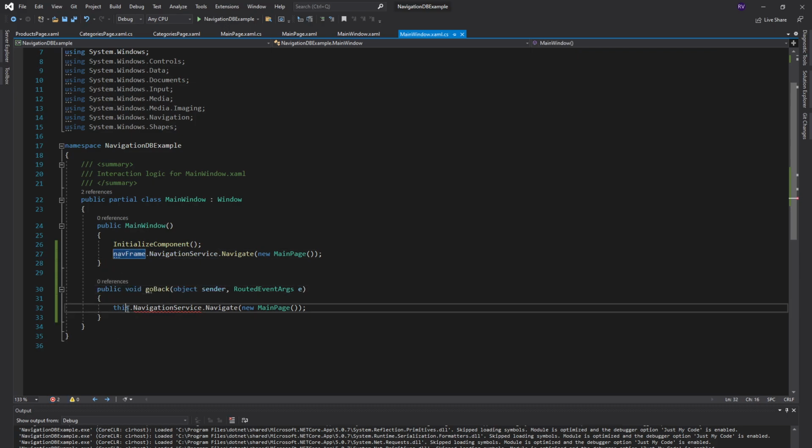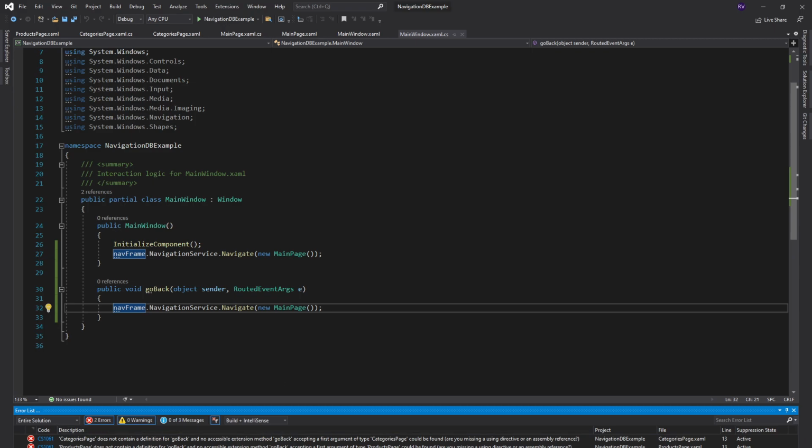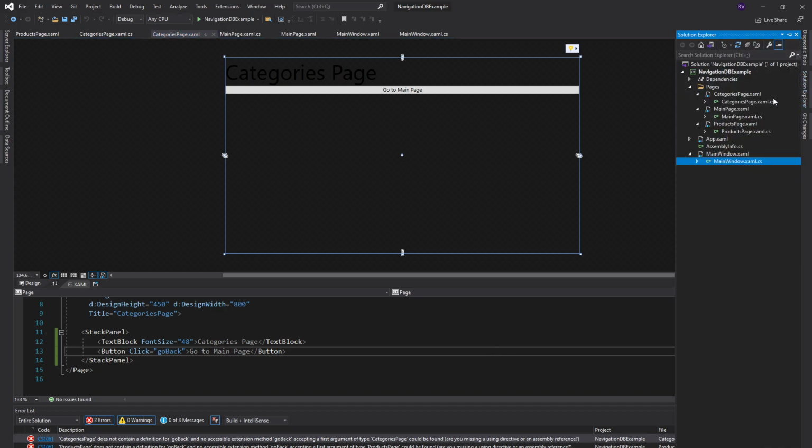And this will be to the name frame pretty much. Okay. And let's see if that actually works. Yeah, we have an issue. We don't have a definition for the go back. So we need to import it probably.